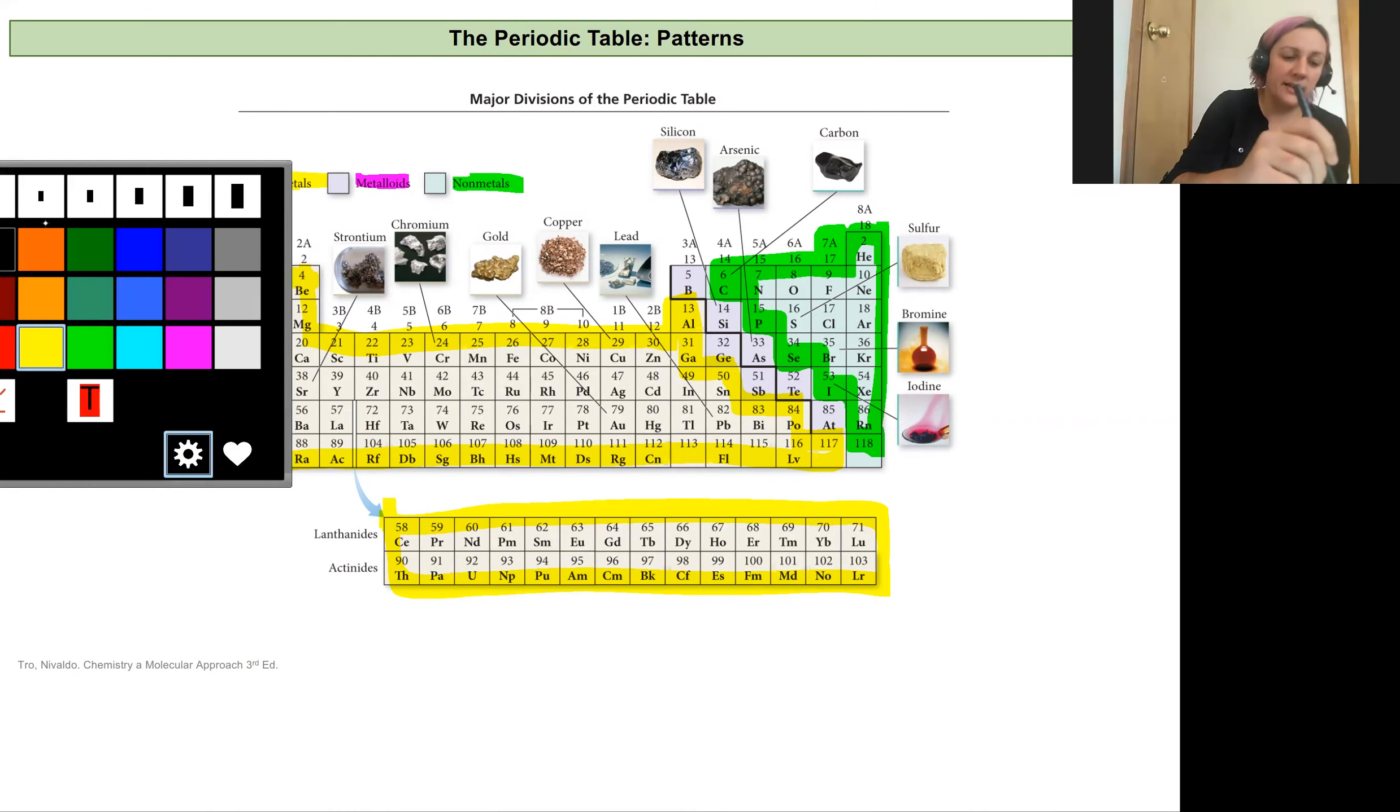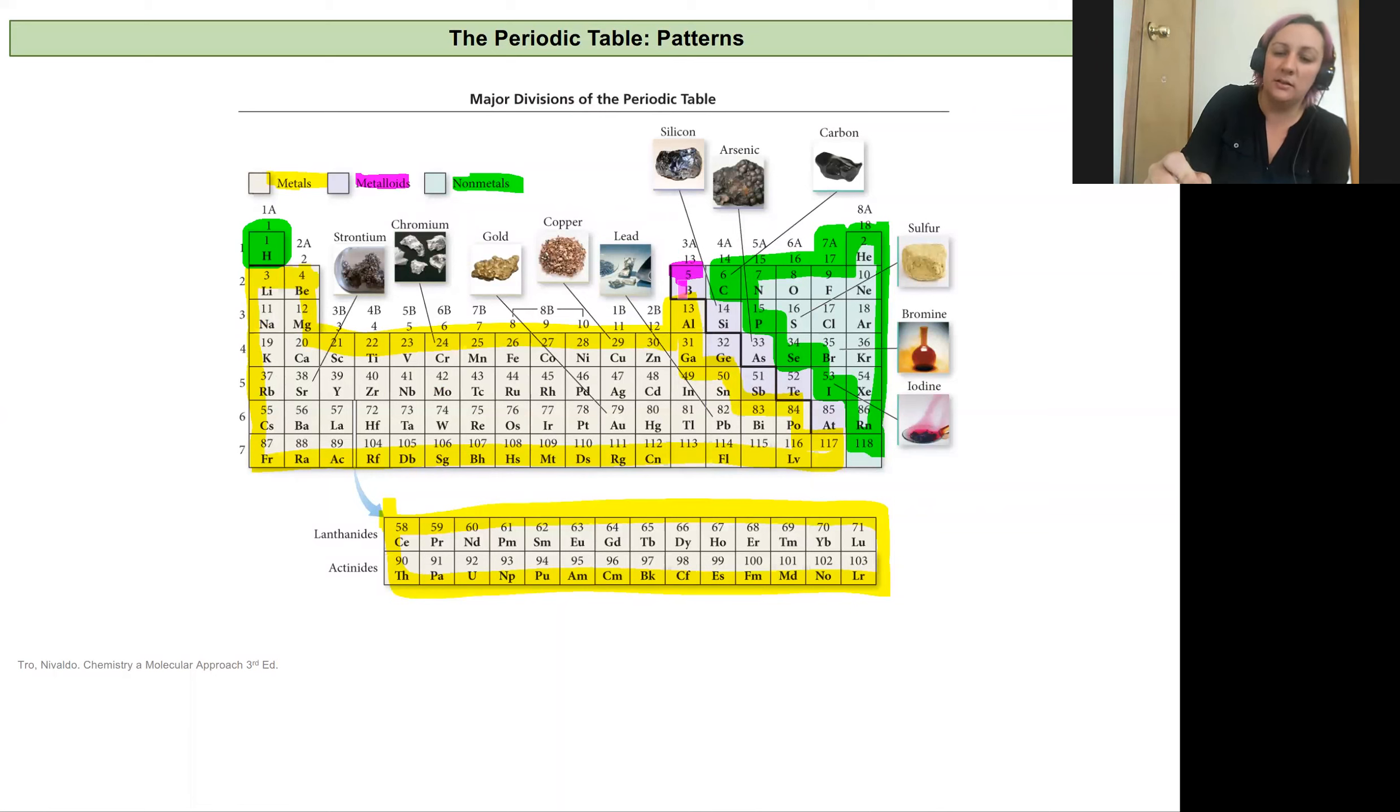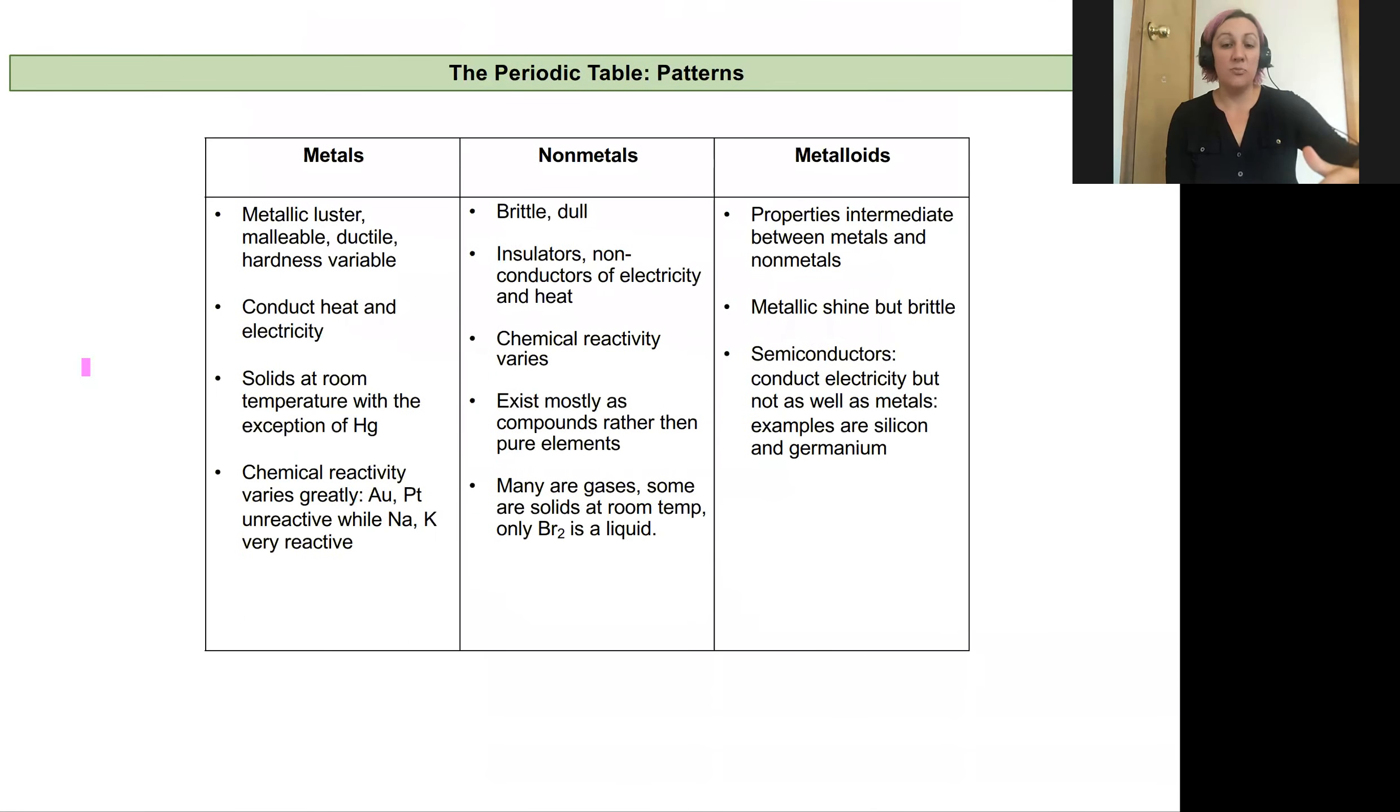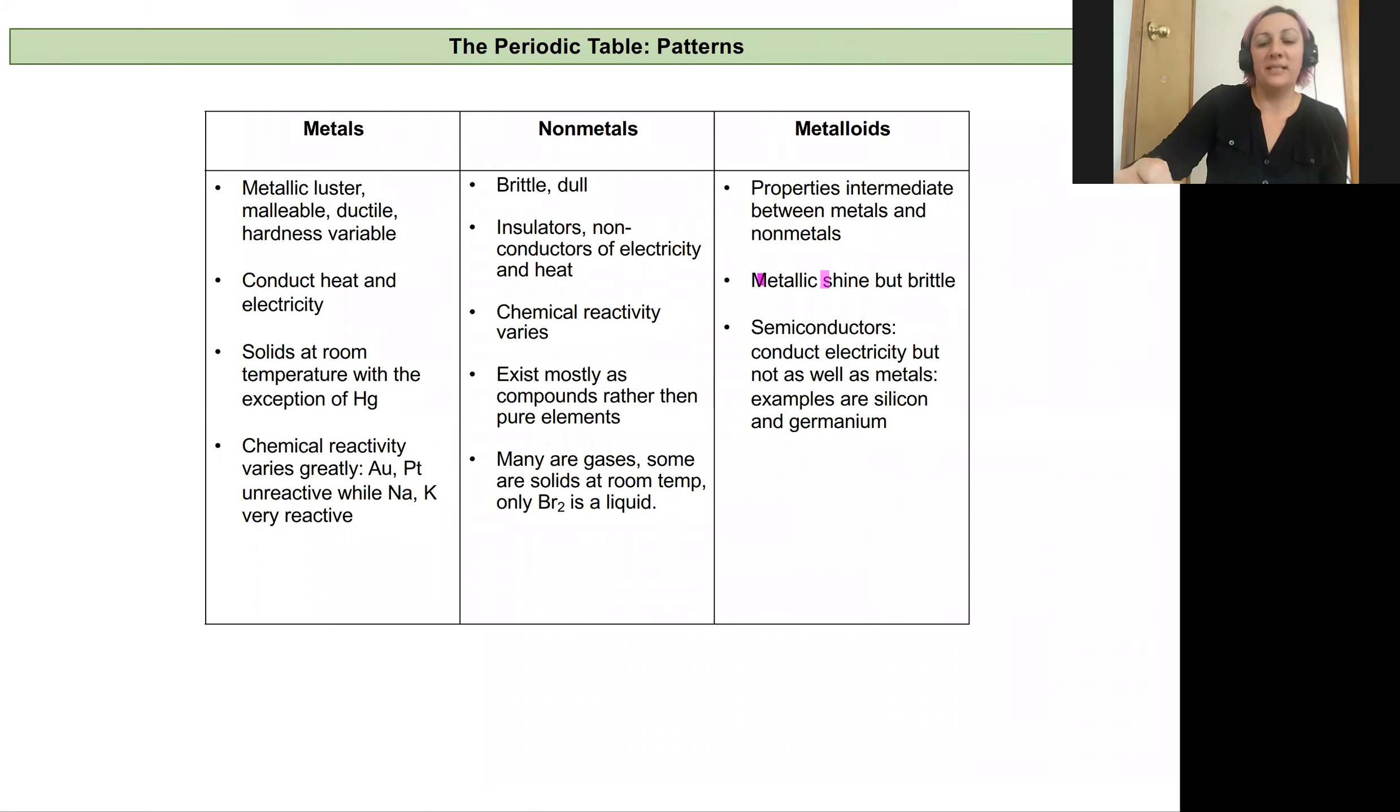So then there is this other space that is right in between these two. And it's this staircase pattern. And these are our metalloids. And they're in between the metals and the nonmetals. And they have properties from both of these groups. So their behavior is very different. So they have kind of intermediary properties between them. So they might have a metallic shine, but be brittle. And they're semiconductors. So our nonmetals don't conduct, but our metals do. And our metalloids are semiconductors. And so they're used in a lot of electronic parts. So silicon is kind of the main one that you think of in this regard as being a semiconductor. And so their properties are always going to kind of take from both categories.